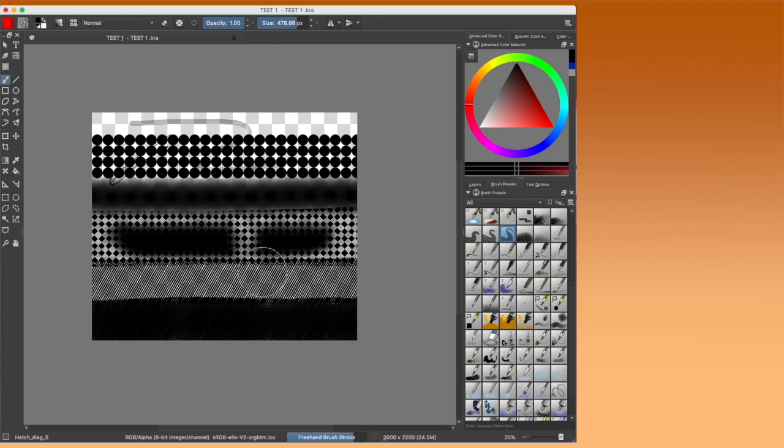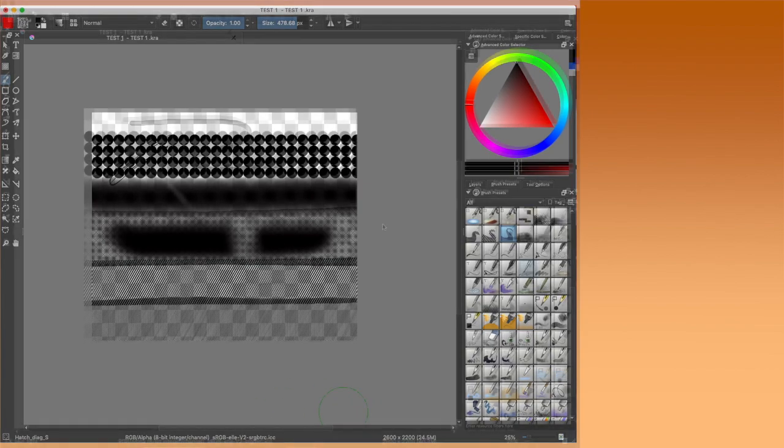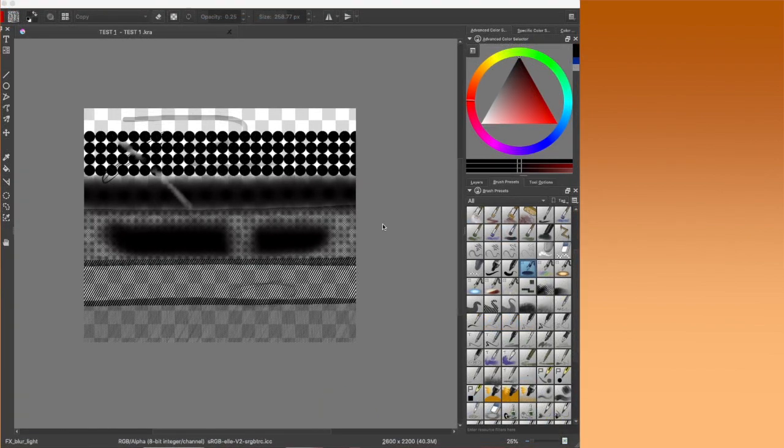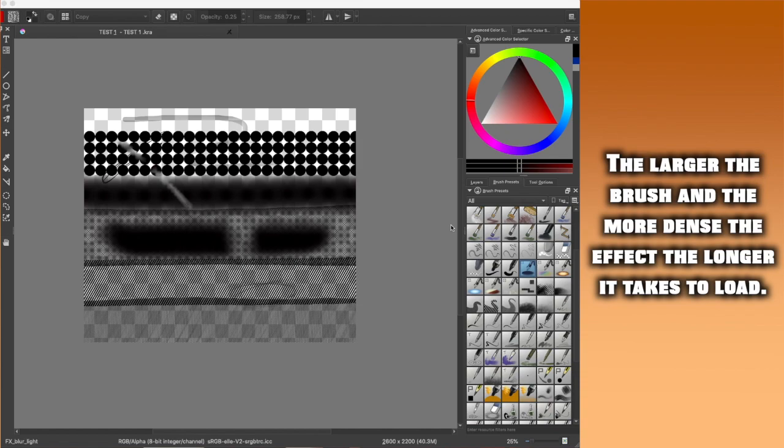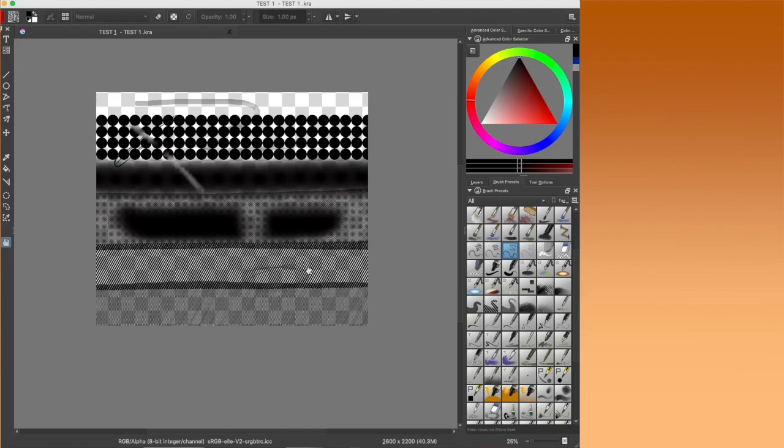Again, these are the ones I use most often, so I'm not going to go through all of them. See, here it just loaded, so it's going to load over top of each other to make it look a little bit lighter, to fade it into the other things that I have drawn here. So, just like with the brush stroke that I did earlier, it will show you down here at the bottom when it's loading. Now again, there are only some brushes that are going to take a little bit to load, but most of the other brushes, especially the ones that I use on a regular basis, are not going to take any time to load, so it's not going to waste any of your time while you're waiting for an effect that you use very often to actually load itself.